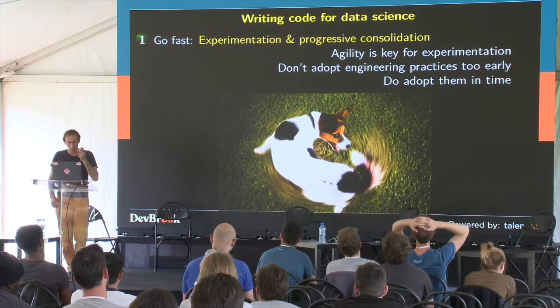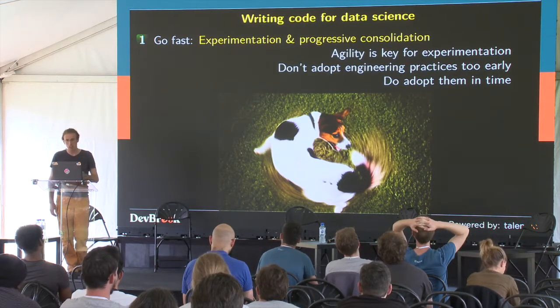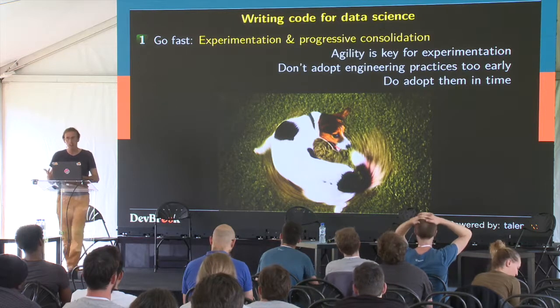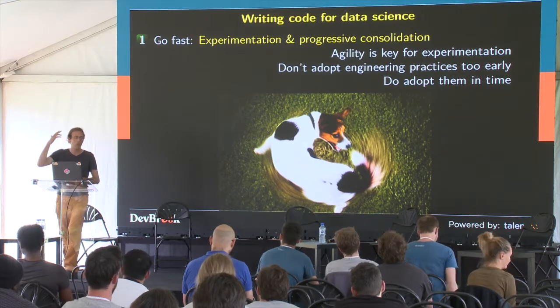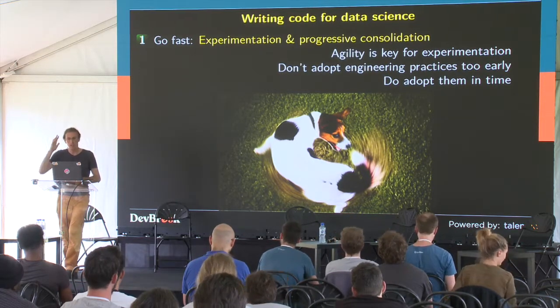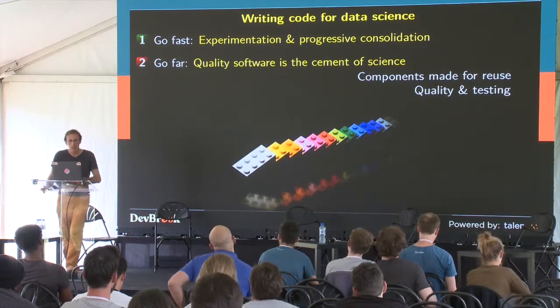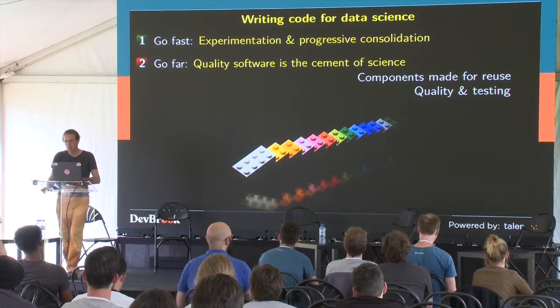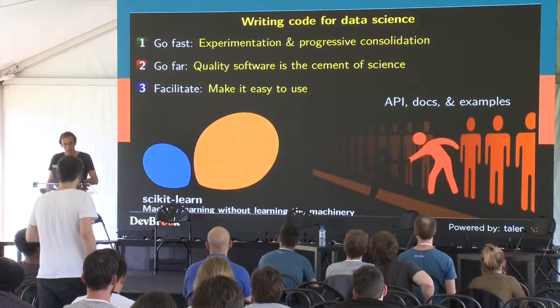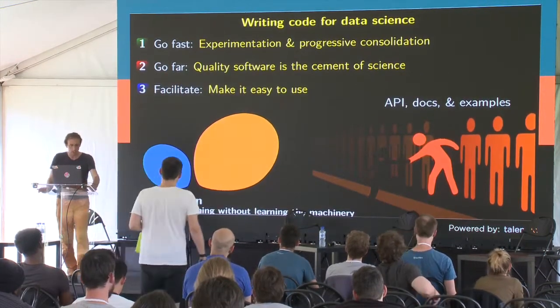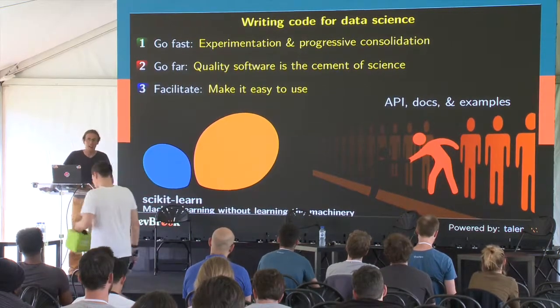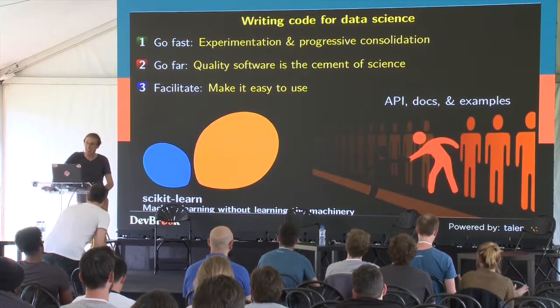So to wrap up, I've discussed code for data science, and it's really about experimentation. And I think if you can take something away from this talk, it is that experimentation is crucial, and just progressive iteration. I've discussed code quality for data science, and I've shown you scikit-learn. And go ahead, have a look at the website. Thank you.